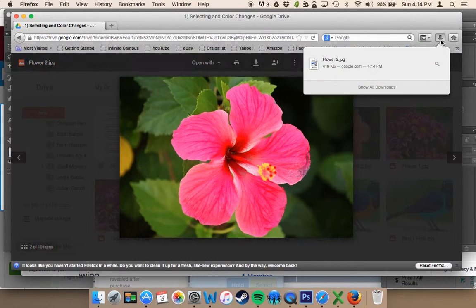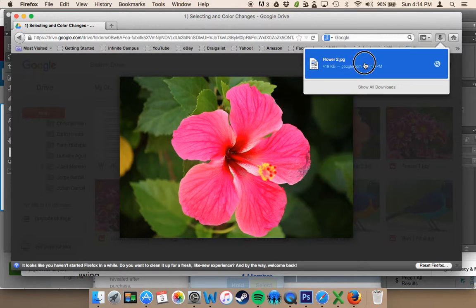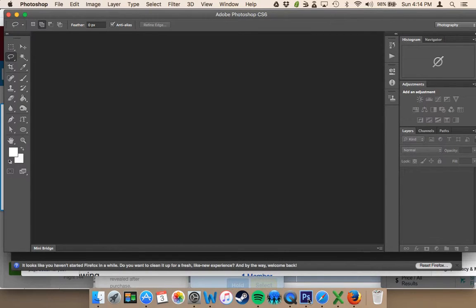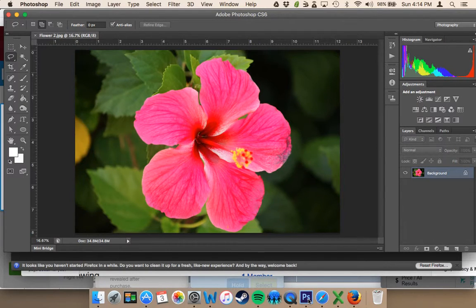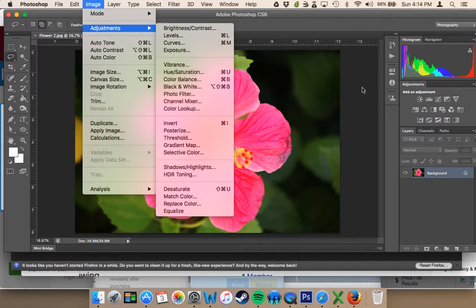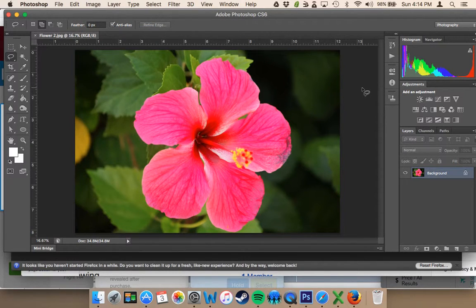Now this little download arrow up here on the top of your browser is where you're going to go. You're going to grab it, holding it down with your thumb, and drag it into Photoshop, and it should just pop up right away. Some of you may have a downloads folder right between your trash can and your applications, and you can just drag it into Photoshop that way. Okay, so now we have our image available, and we're going to start manipulating it using the magnetic lasso tool, the image adjustments, hue and saturation tool, and tools like that.